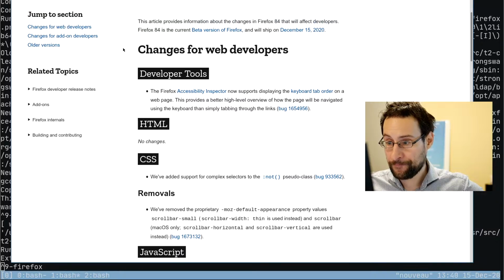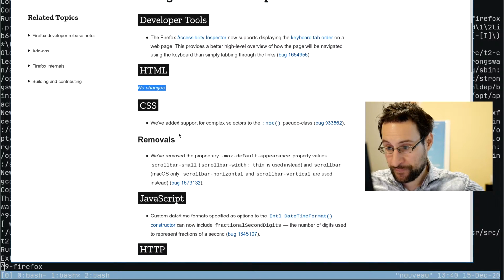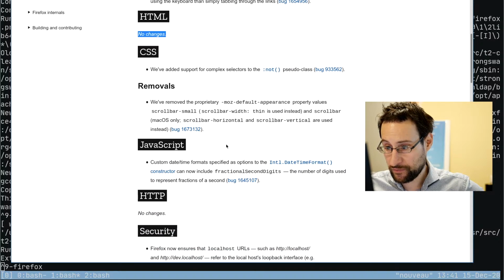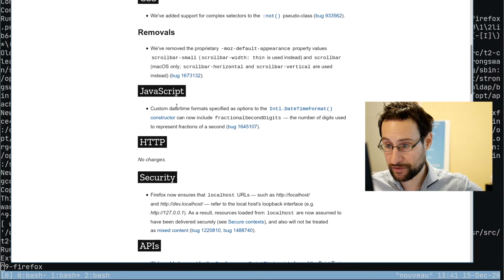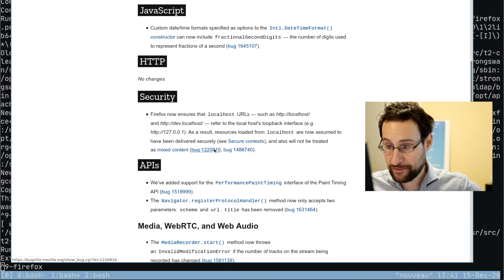HTML, changes for web developers, HTML no changes. Added support for complex selections, :not pseudo class, removals of proprietary modes, default appearance of JavaScript custom datetime formats. HTTP no changes.